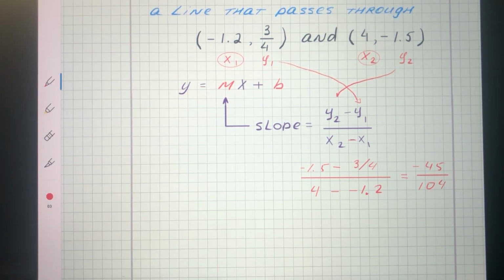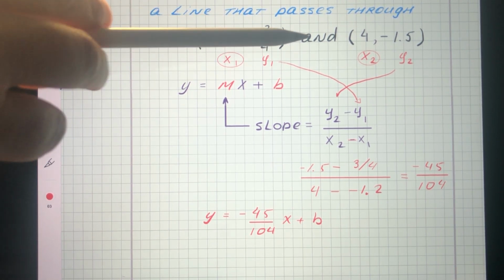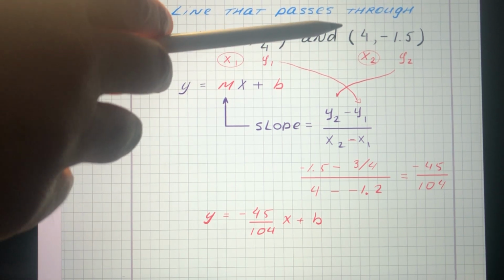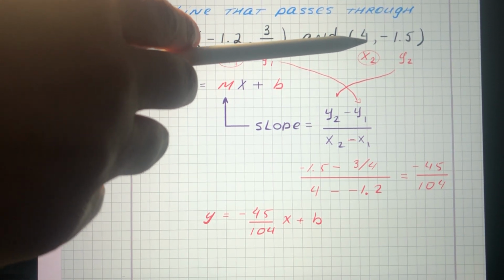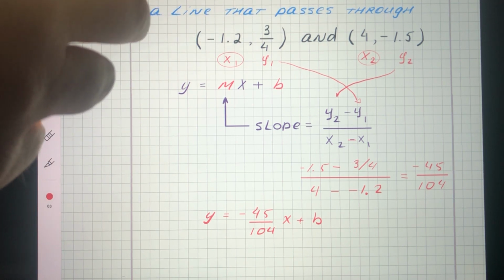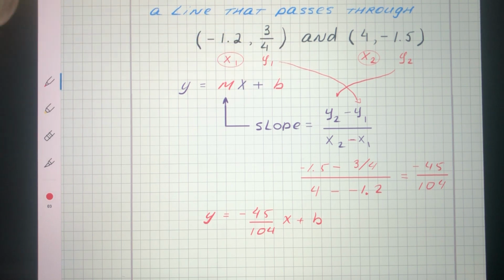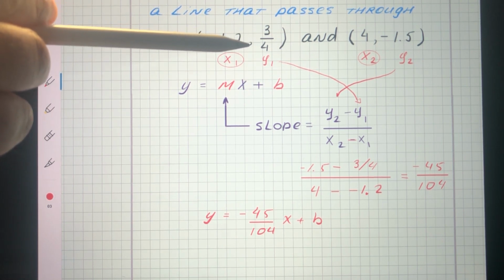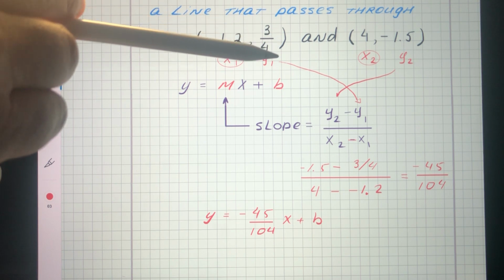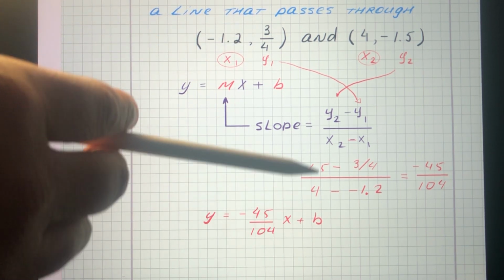So at this point, we know that y equals negative 45 divided by 104 x plus the b. To find the b, all we need is 1 point. We are given 2 of them. Let's pick the second point because it has nicer numbers for the x. It would make no difference which one we pick because the result would be the same, and either way the computation goes into the calculator. So it really makes no difference how complicated or not complicated the numbers are. So let us use this point.